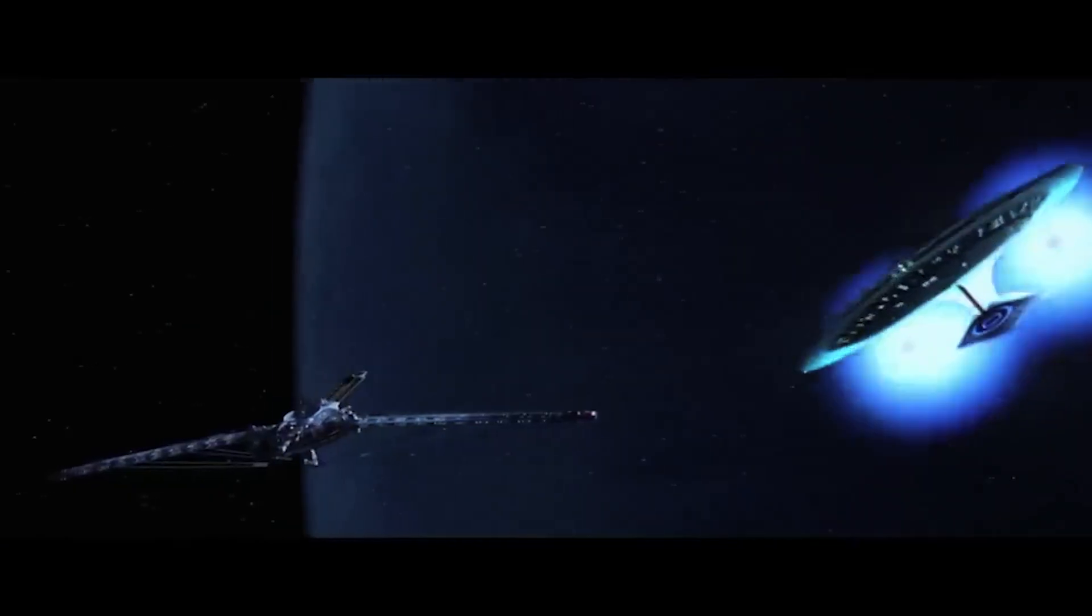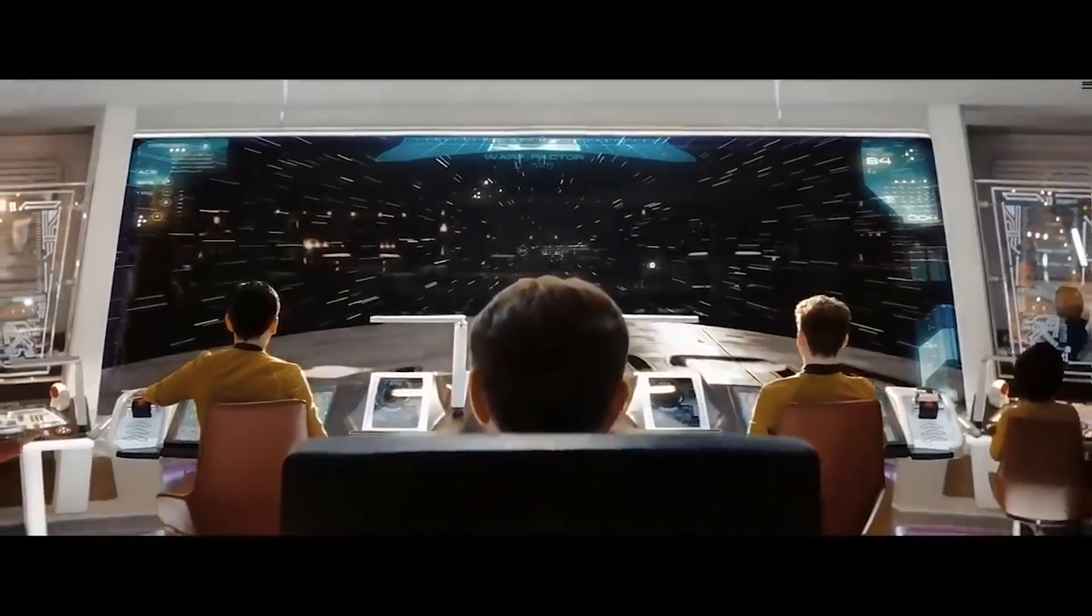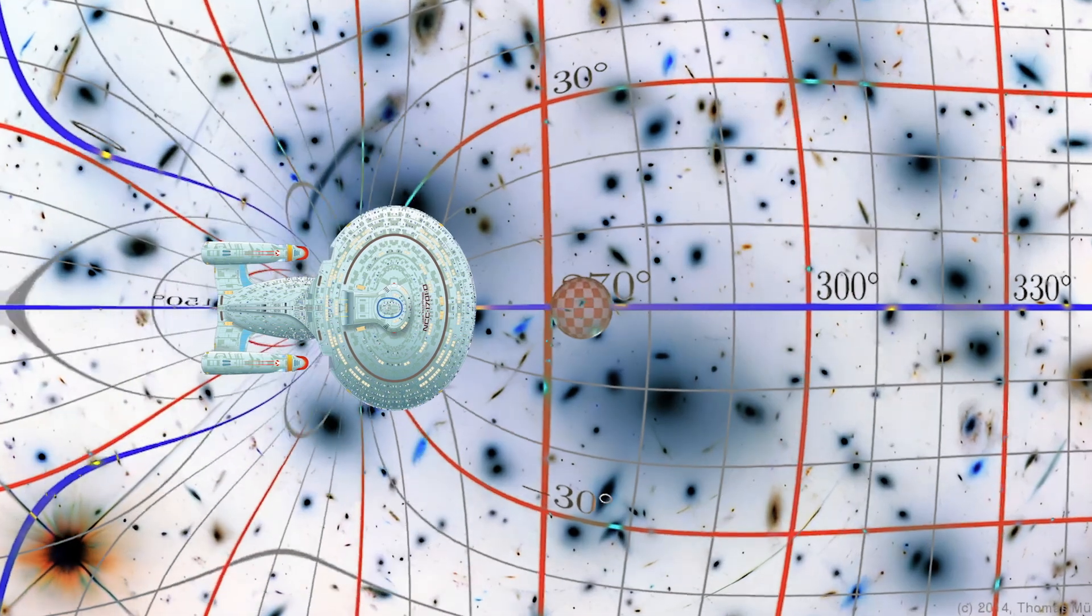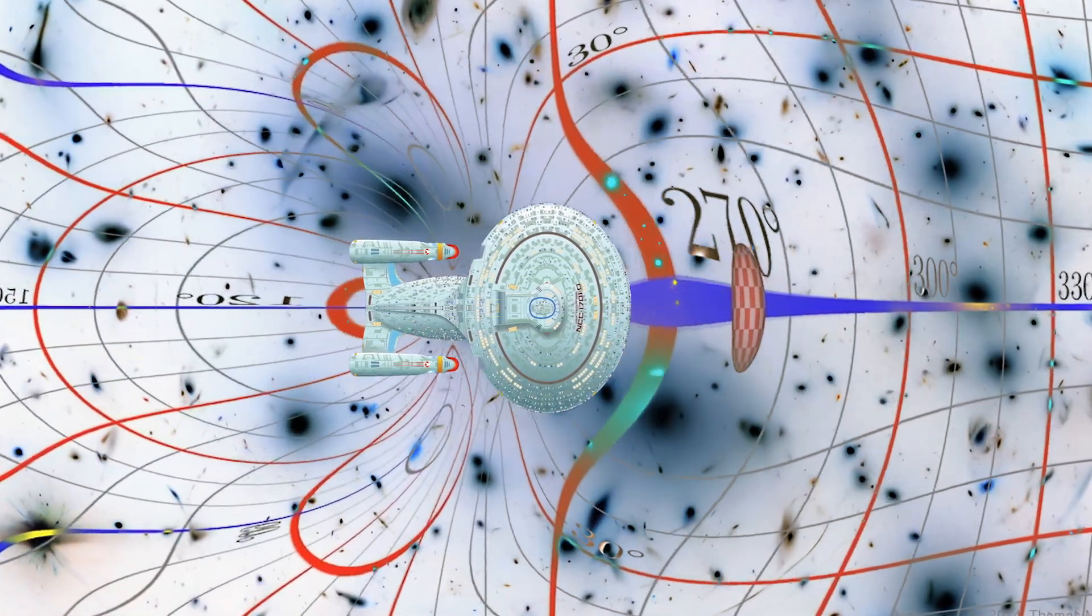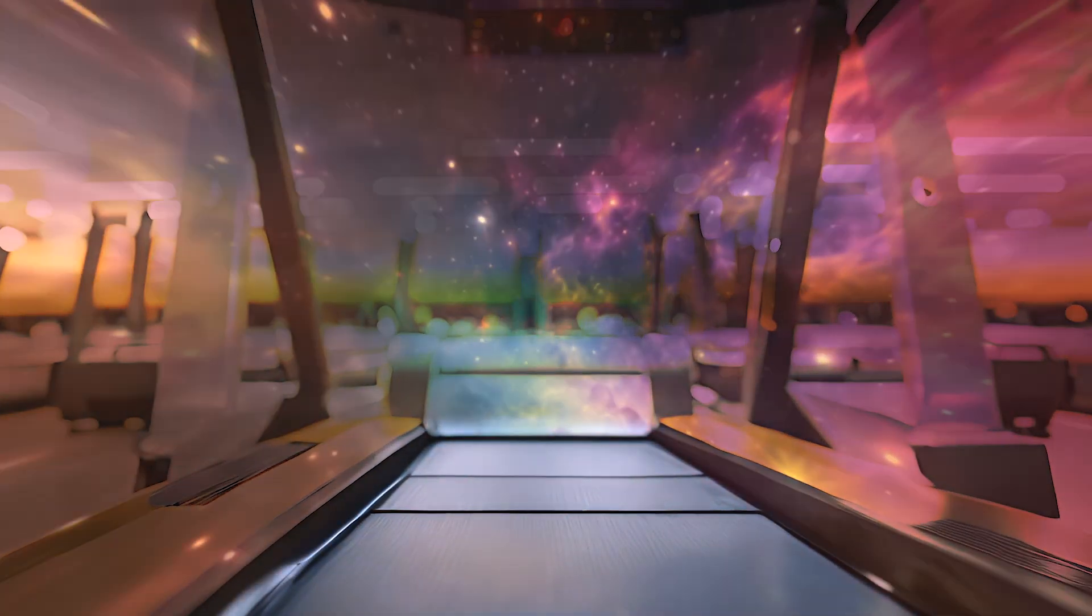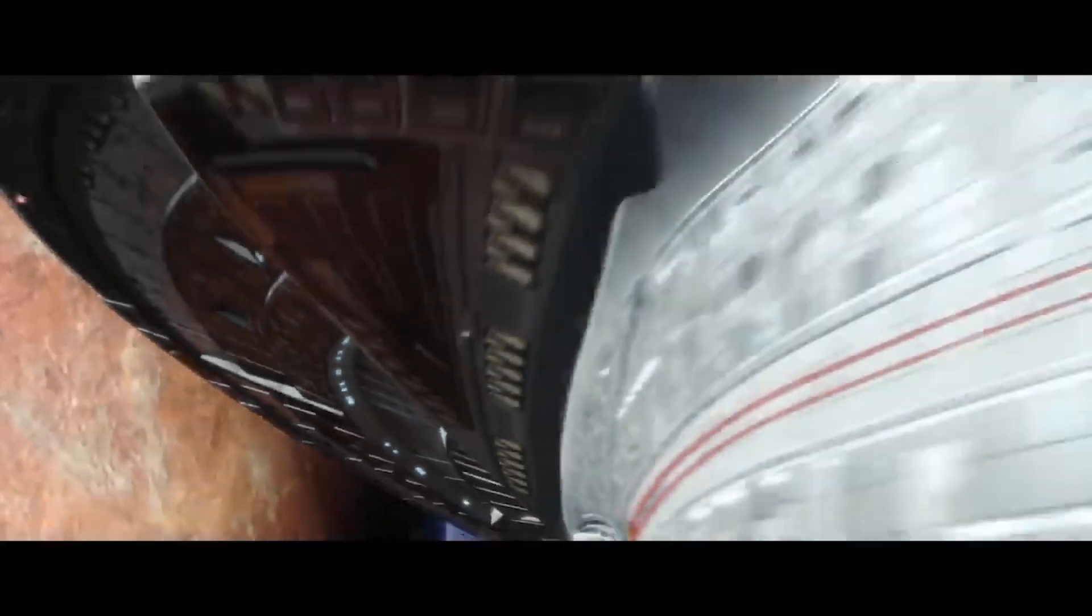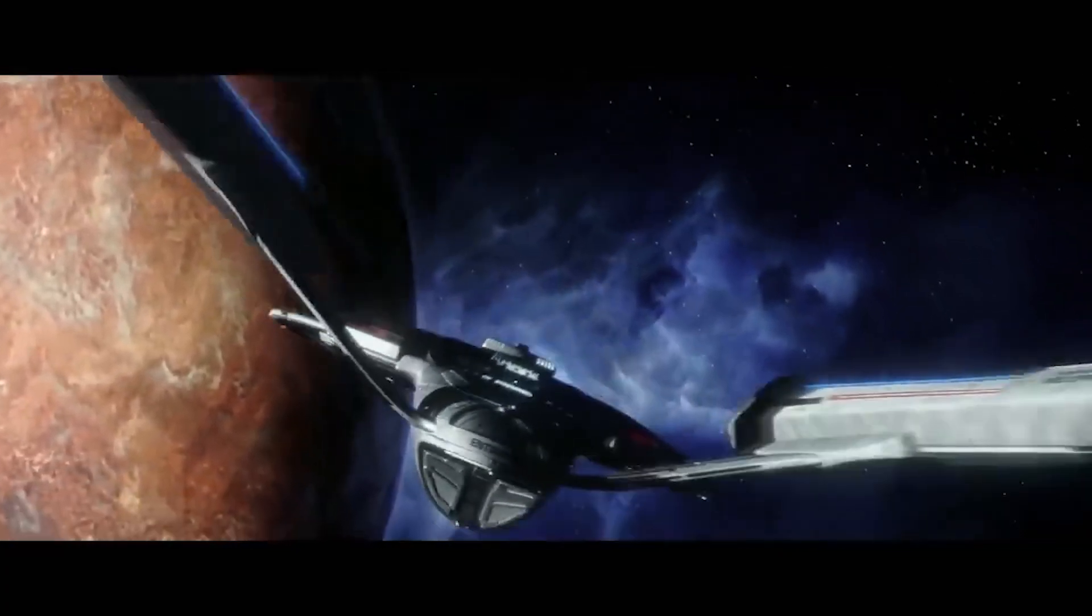Now it's important to note that while negative energy has not yet been observed in nature, there's nothing in the science that forbids it. So by contracting space in front of your spaceship with negative energy and expanding space behind it with regular energy, you essentially create a zone of unaffected space, a warp bubble. And because in your warp bubble you're not moving through space, but rather moving space around you, like a cosmic treadmill, you can't violate the cosmic speed limit. And that's how the science of movies gave us a working warp drive.